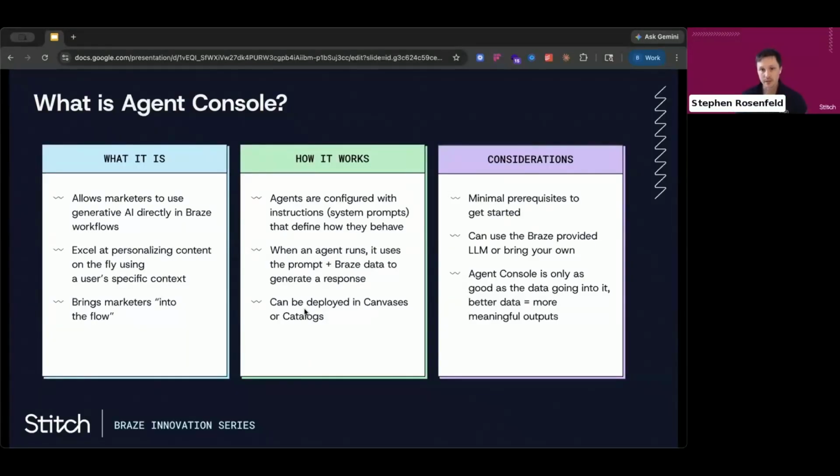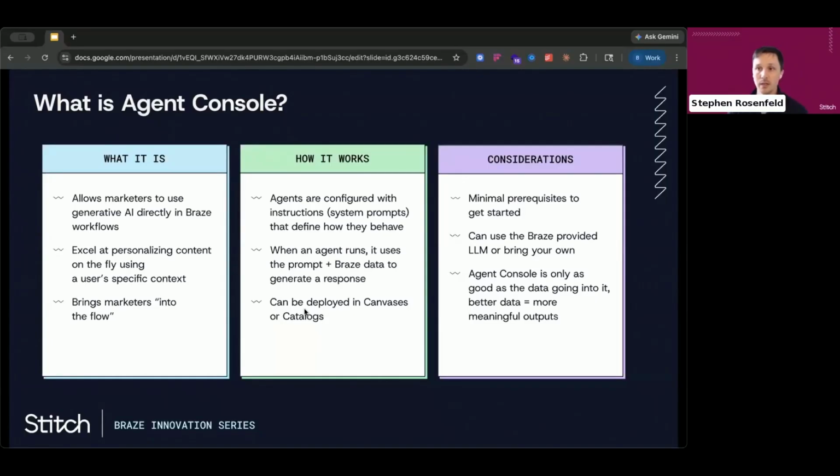And the LLM that you're interacting with, Braze of course integrates their own in-house LLMs, but you can bring your own as well. So if your organization already has a contractual agreement with Anthropic or OpenAI, Gemini, et cetera, you can configure that to be brought into Braze, and they'll send those messages to the LLM of your choice. At the end of the day, however, that LLM is only going to be as good as the data you can provide it. Otherwise, it's falling back to the data that it was trained on. And the more context that you can give an LLM, the more specific of a response it's able to provide for your use case, for your individual, for your campaign.